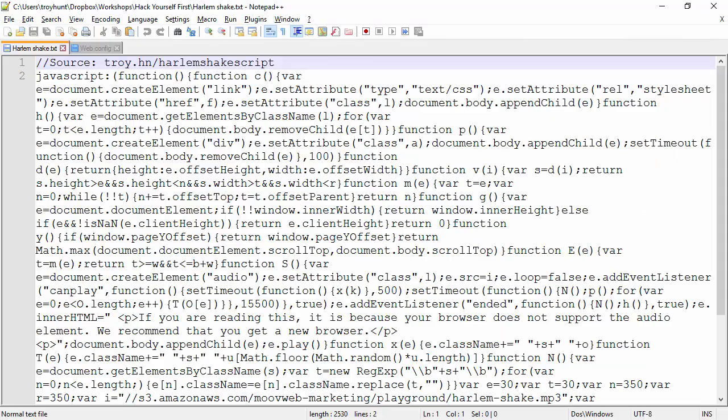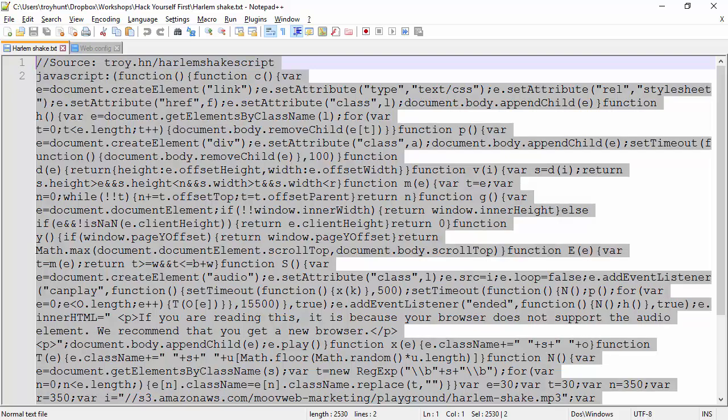So here's what I want to show you. There is a little script just here. I didn't create it, someone else wrote it. There's a link to the source there on line 1. Take a note of that because you're going to want to do this. You're going to want to go and find sites and get them to do exactly what we're about to do. So here's what I'm going to do. I'm just going to copy everything in that window onto my clipboard.